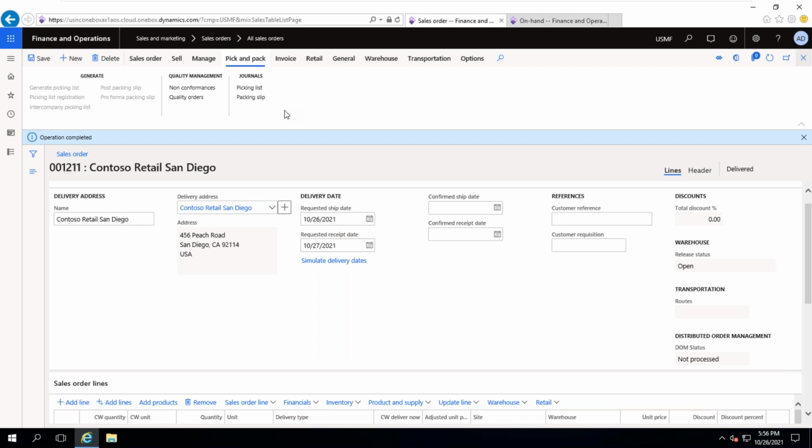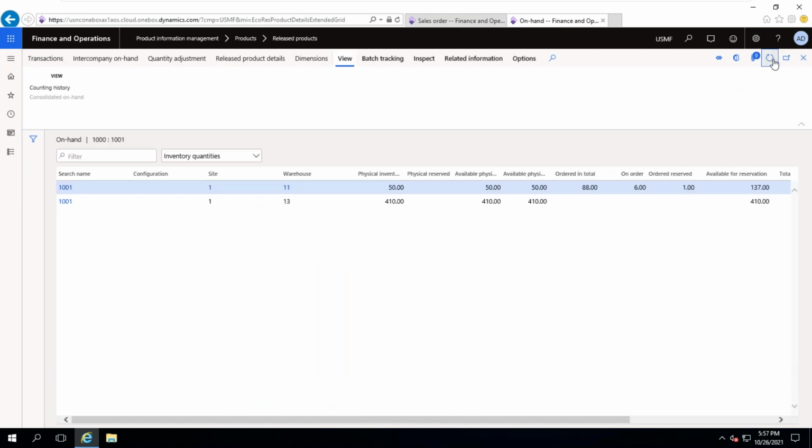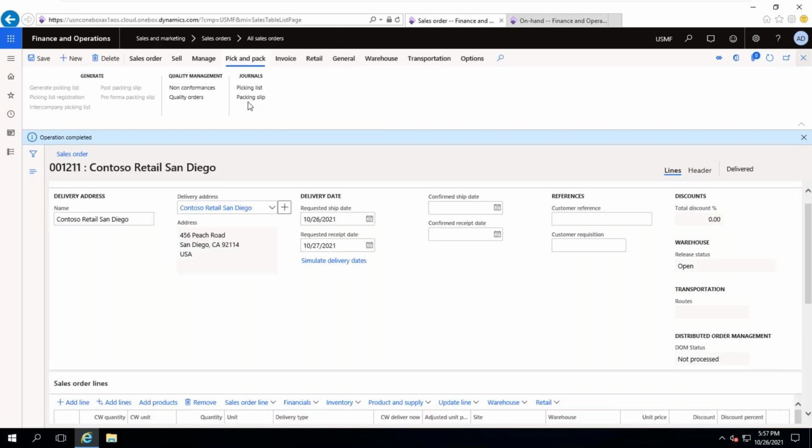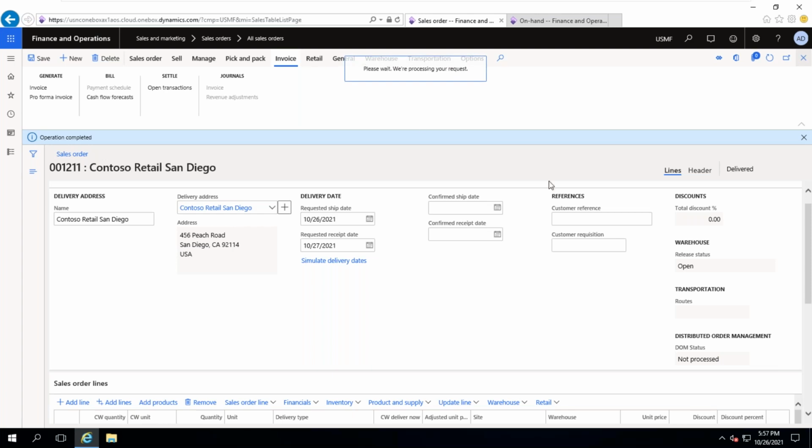This is the dispatch document. Now if you verify on-hand inventory, there will not be any change, because it was deducted at the time of picking list registration. Stock was deducted already, so once again it will not deduct in the system. Now I am doing invoice. Generate invoice button. So look at this status. The status will be changed to delivered, which means the material is dispatched.